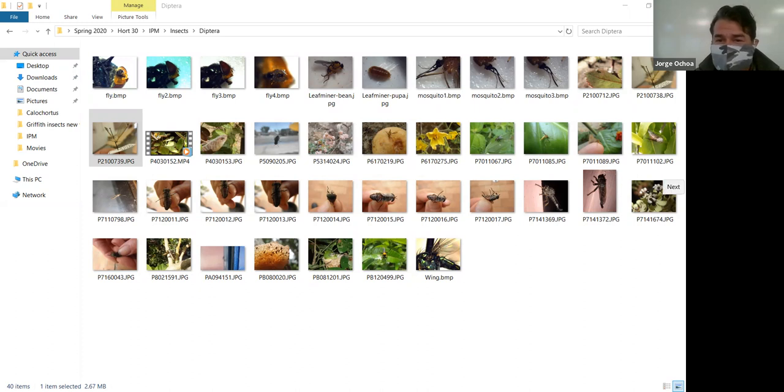So that was a brave one, got a wasp. Mosquito on the side. And this is going to be another very important thing. So what happens is that the mosquito are going to feed on you, on the animal, wherever there's blood. And blood is going to take a long time to process and digest.